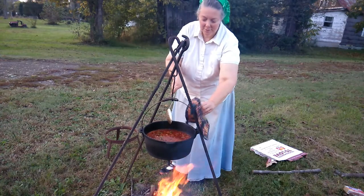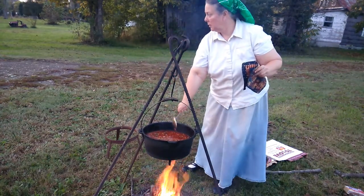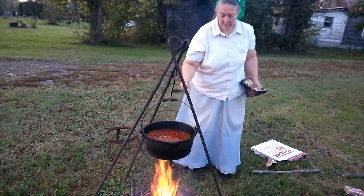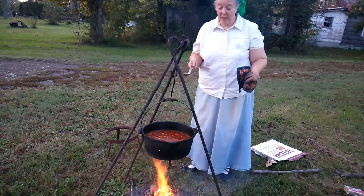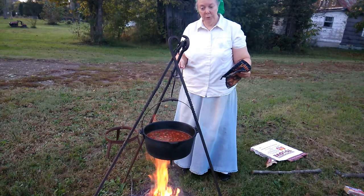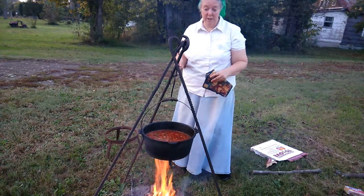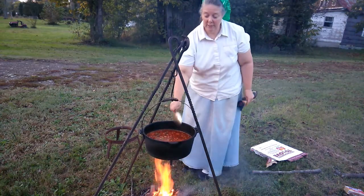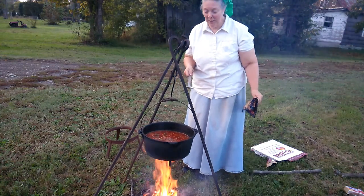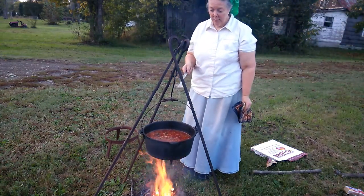Okay, everything's in it. I had to take some time and get the fire going. And also I had to go inside and prepare, cut up the potatoes, prepare a few things. It's getting late, and I wanted to make sure that I was able to finish my dinner over the fire tonight. So I had to move things along. Sorry that I didn't film everything, but it's starting to bubble again.